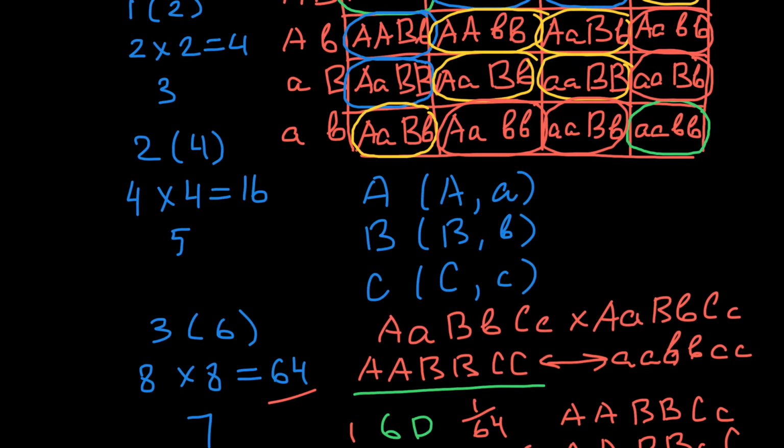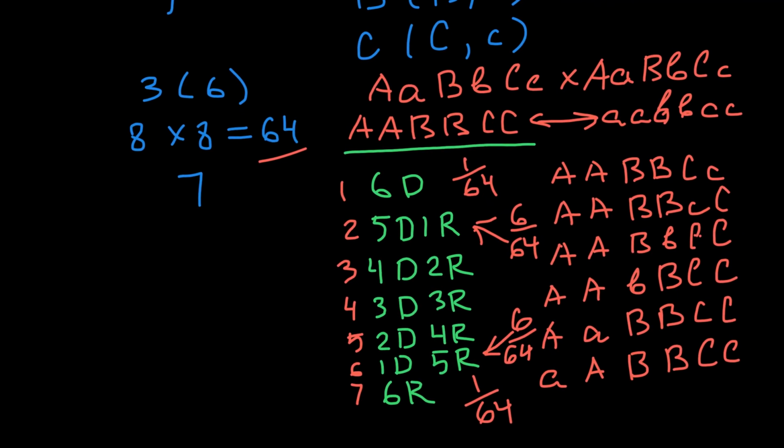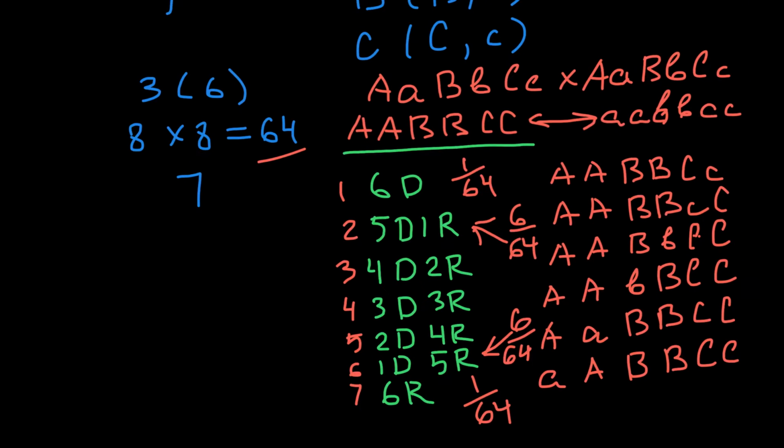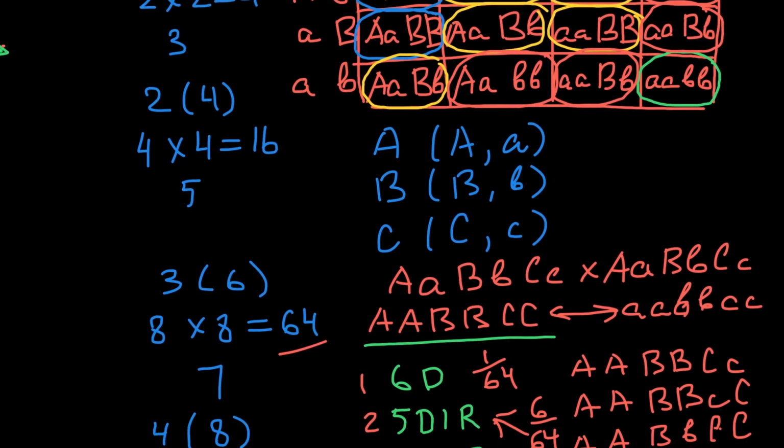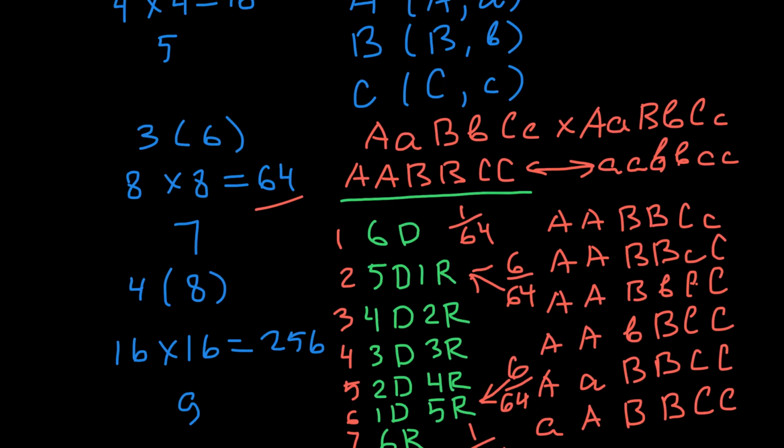Now, using the same logic, we can predict what we are going to get with 4 genes. So right away we can say 4 genes would give us 8 alleles, and our Punnett square is going to be 16 by 16, so 256 cells. And we are going to get 9 different phenotypes. Again, if we compare this table, we would see phenotypes would grow as 3, 5, and 7. And we can say that the next variant would be 9. So just plus 2, plus 2, plus 2.